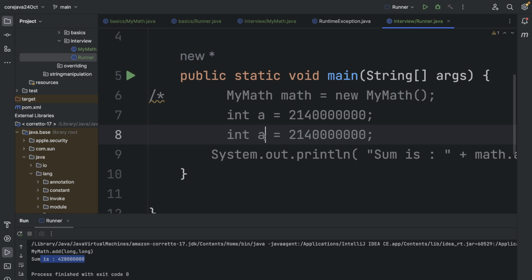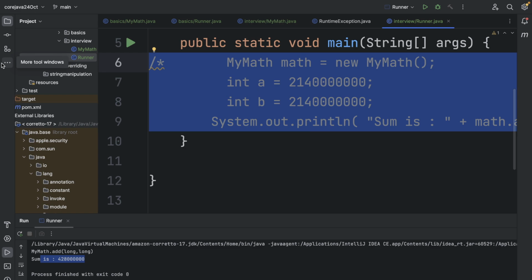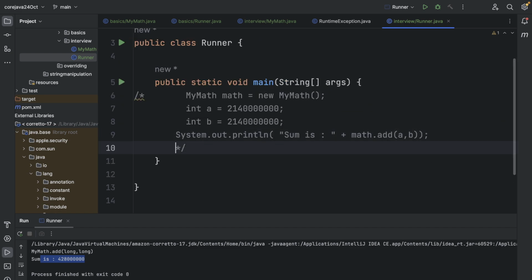Cool. Now if I try to run it, what will be the output? Will the code compile or not compile? See, you will get 4 answers, like an MCQ. Whether it will be a compile time error, a runtime error, or the output will be 4 4 to 8 and then zeros, or the answer would be something negative. So what would be your choice? Again, only 10 seconds, otherwise the session will become way too large.